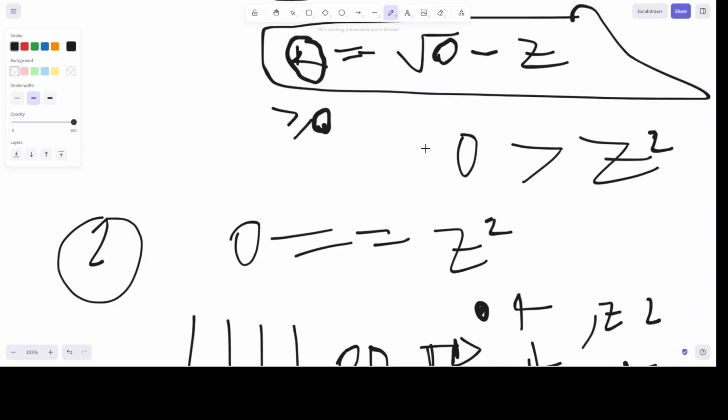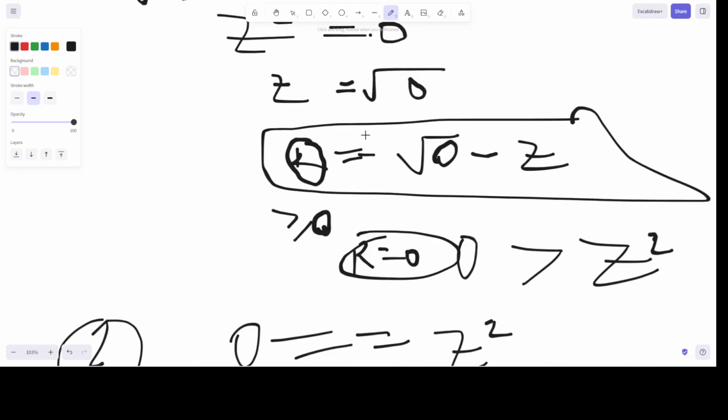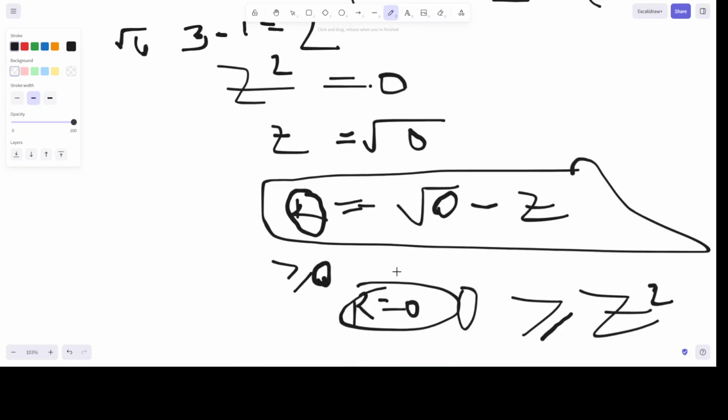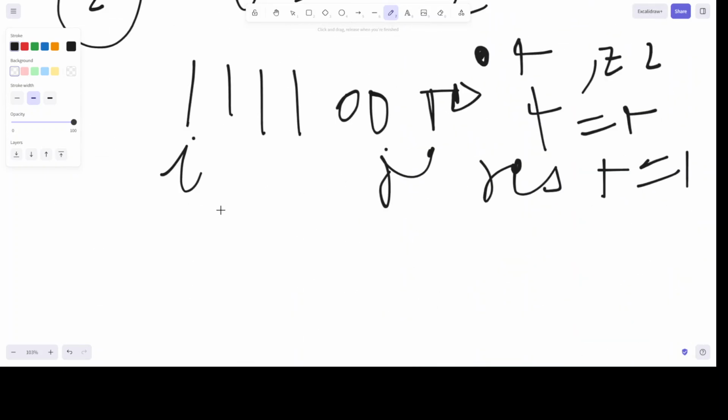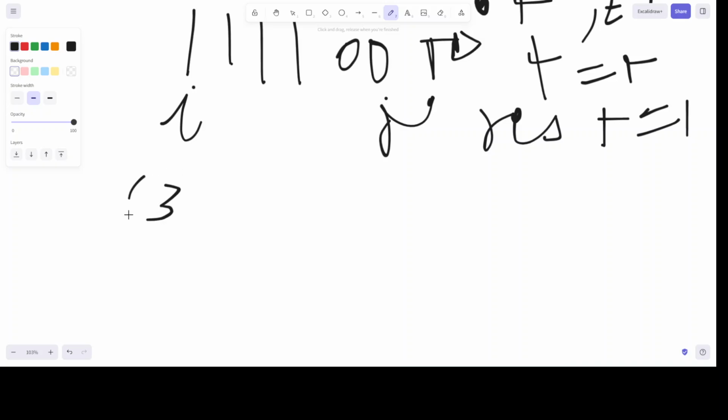We may have combined it. So I think here the K value will be 0, right? We can basically combine these two cases as well. So in that case, for equality, the K will come out to be 0. So I will still be getting only one solution, and I need to jump by 1, right? So this is the second scenario. Second is pretty similar to the first, whatever we had.